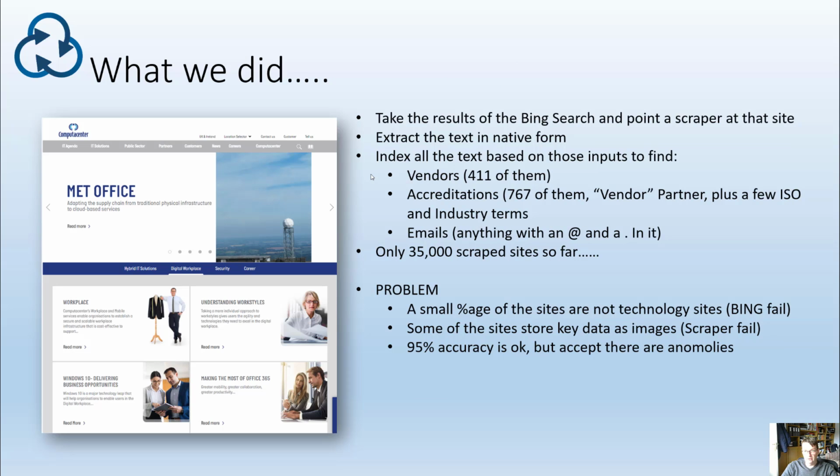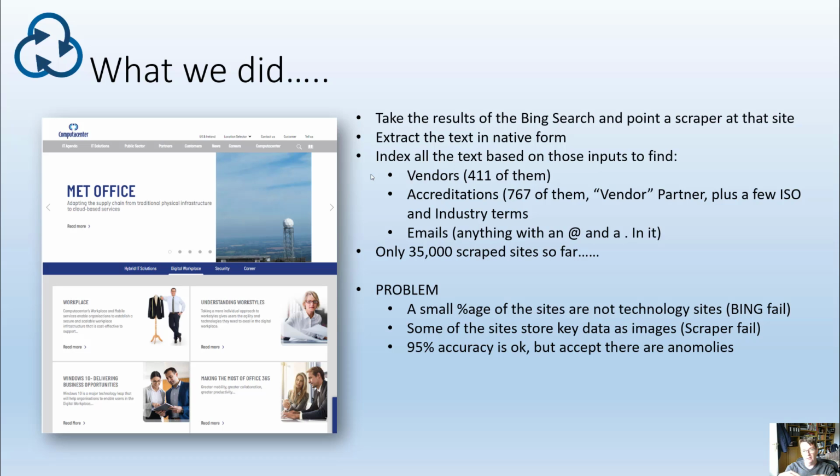Just to walk through what we actually did, we took the results of the Bing search and pointed a scraper at that site. Now, we did do some analysis of what came back from the Bing search, but if you Google "Embedded" as a good example, you will get a lot of hits for not my company, and clearly my company is Embedded IT. If you Google Embedded IT Limited, or Bing Embedded IT Limited, you'll get Companies House.